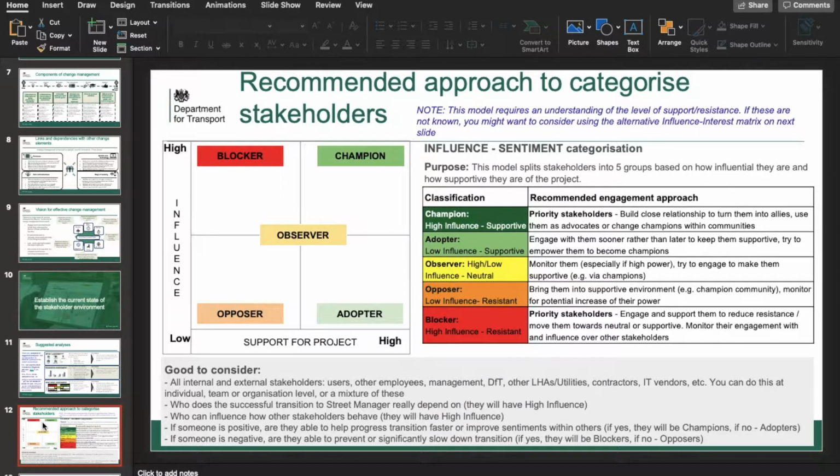If it would be beneficial to visualize where they sit in the organization, then you can plot your stakeholders on an influence support matrix seen here on the left. This will give you more flexibility around where someone sits in the group. For example, if someone is an adopter with a high influence, you can plot them in a different place than an adopter with low influence. This gives you a more accurate view of where your stakeholders sit and identify any potential risks that may occur.